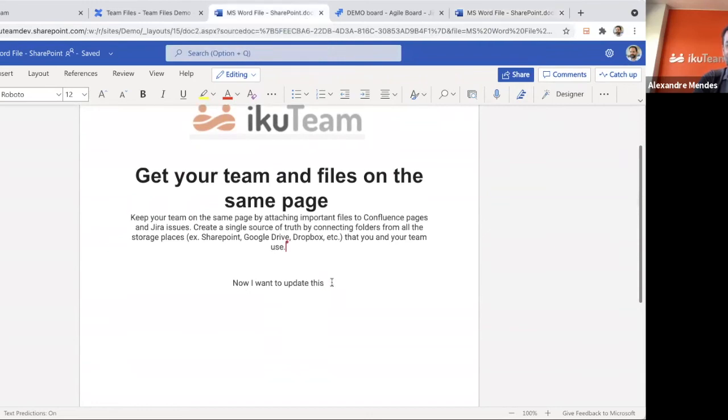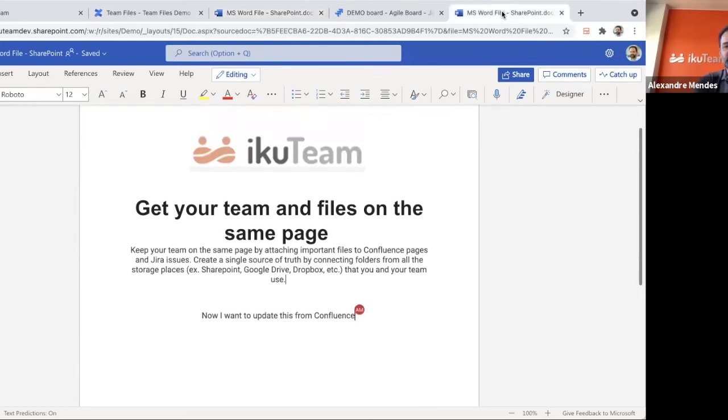But here you are. See, I want to update this form from Confluence, and it knows I am updating. So imagine we have the team collaborating here. I'm actually going beyond, because the team could be collaborating only using Confluence, and that would be straightforward. But now I have one person editing this in Confluence, and the other one in Jira is already seeing the same thing, and the other way around. Because again, we are just doing this with the same file. So it's guaranteed, it's going to be one source of truth.